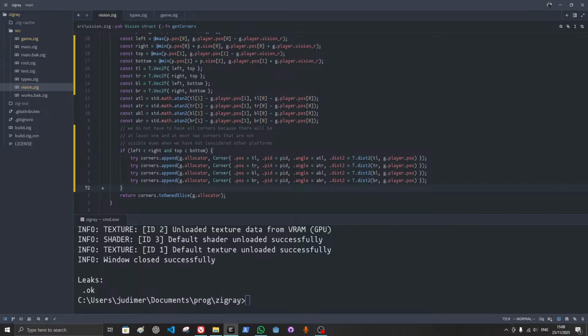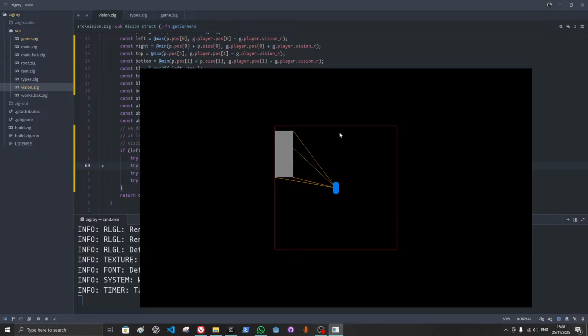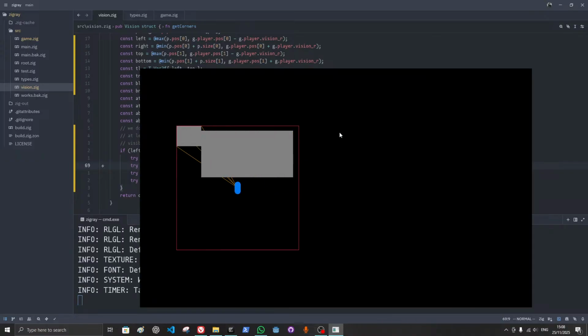Otherwise, we just return an empty array list, empty array. I believe this was the issue. Okay, yeah, we can see that there is no problem like that anymore.